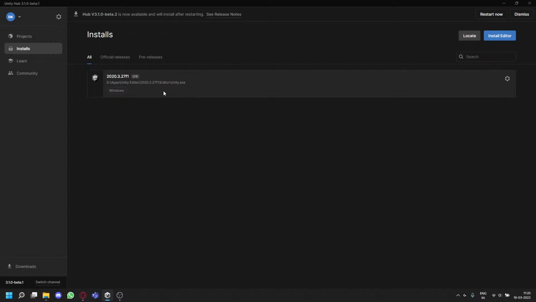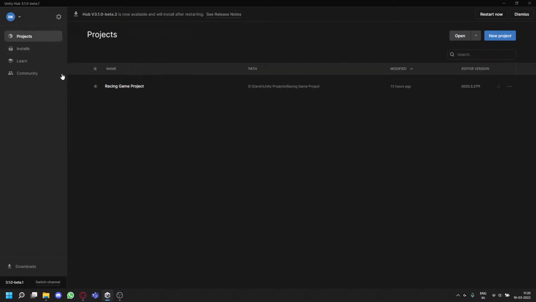Right now I'm using 2020.3.27f1. It is the LTS, which just simply means long-term support here. And right now there is only one project here because the rest of the projects I basically cleaned up and saved someplace else.